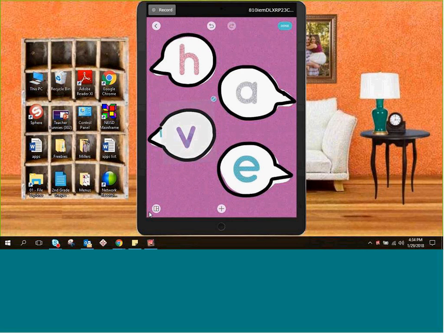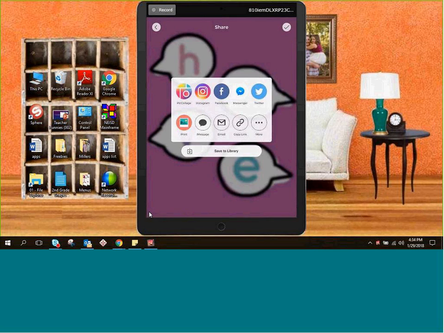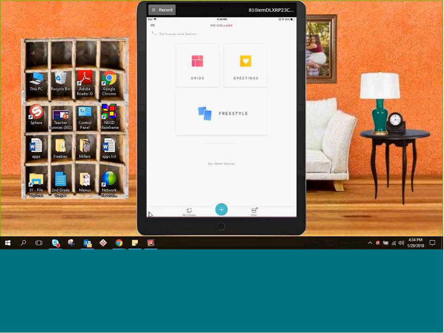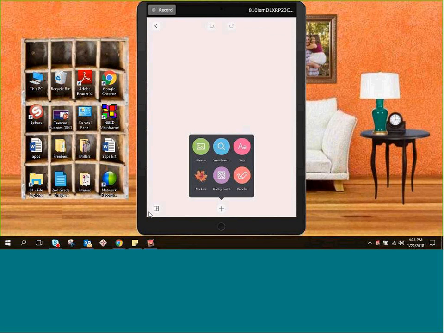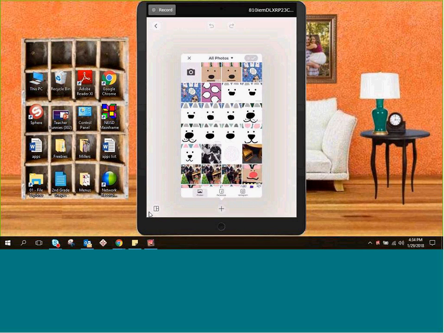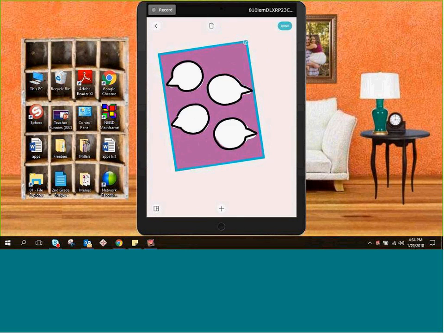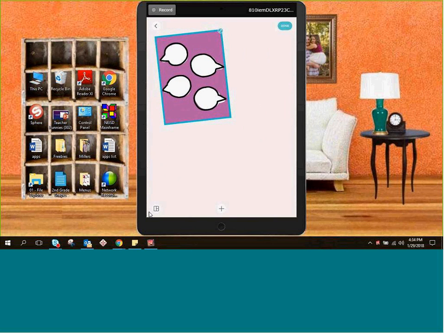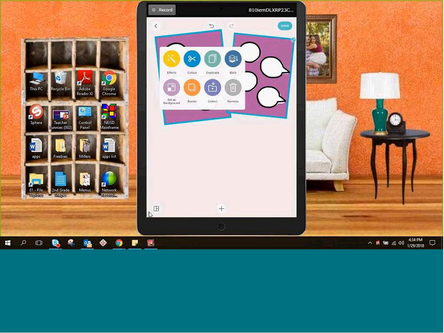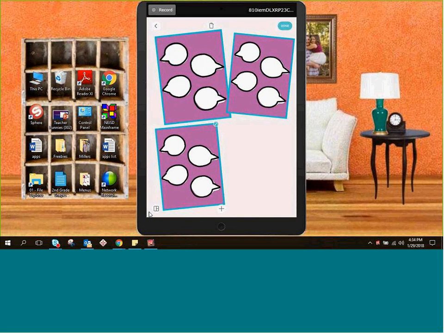Or if you want your kids to do more, I can go back around and use the speech bubble as different words. Let me show you. So I can choose my photo, choose the speech bubbles, and I can do another word right here. I can duplicate a word right here. Do you see what I mean? And then they could spell have. They could spell win. They could spell like. They could spell see. And the last speech bubble could be the word or whatever it might be.